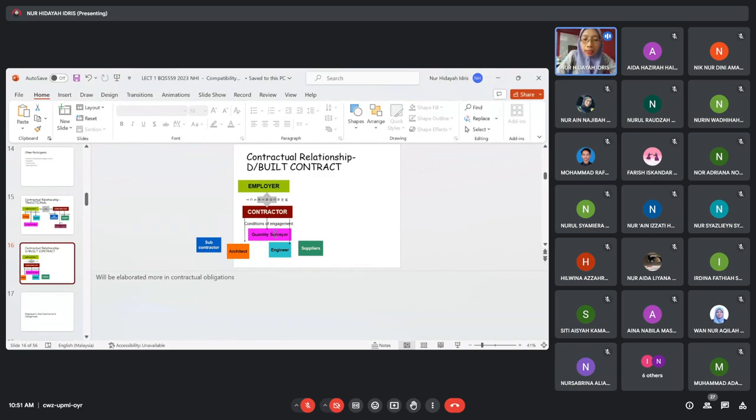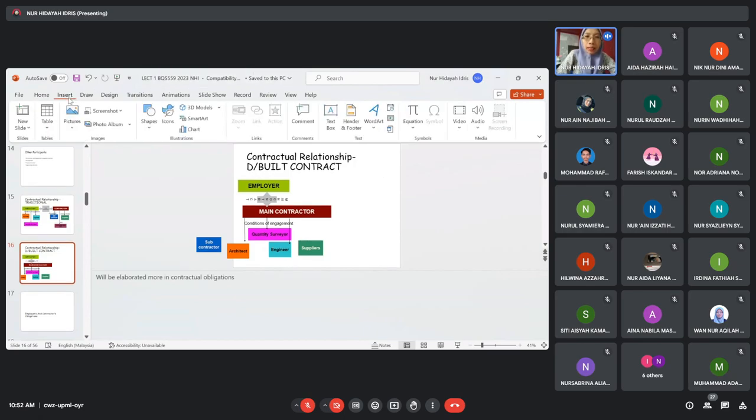Okay. So kalau kita tengok dekat sini, if anything happens to any of those people working under the main contractor, subcontractor dia buat hal, nominated subcontractor dia buat hal, architect buat hal, engineer pun ada fault, basically main contractor will be held liable. Okay, why? Because kalau you tengok this kind of matrix, main contractor ini dipanggil ataupun term dia adalah single point responsibility.